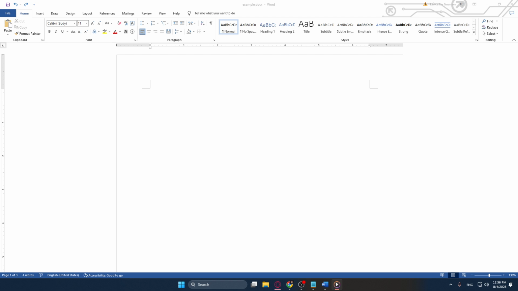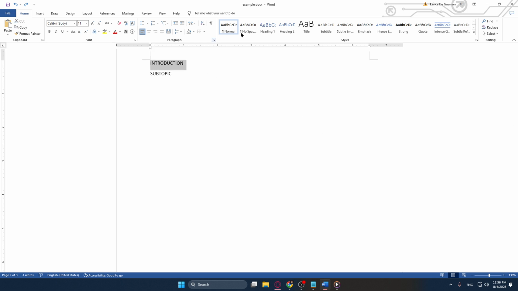First things first, open up your Microsoft Word file. Once you have it up on your screen, we're going to set up your headings, which will form the framework of your table of contents. Imagine you have an introduction section, which is your heading 1, and perhaps a subtopic, which will be heading 2.